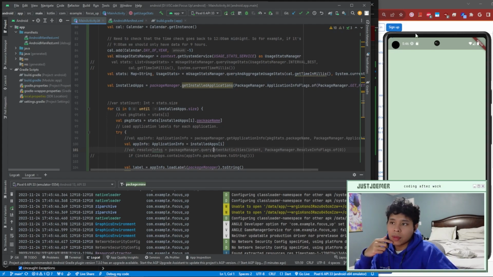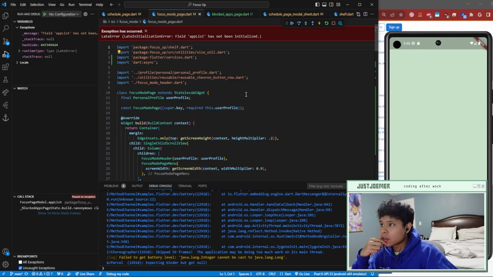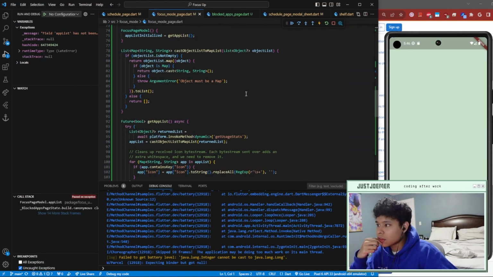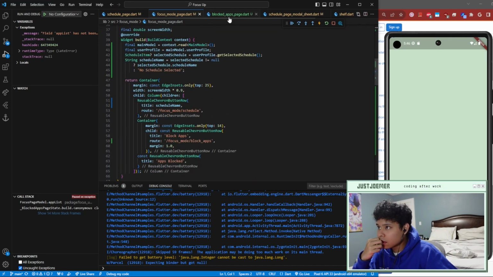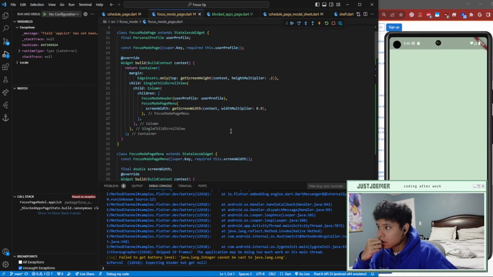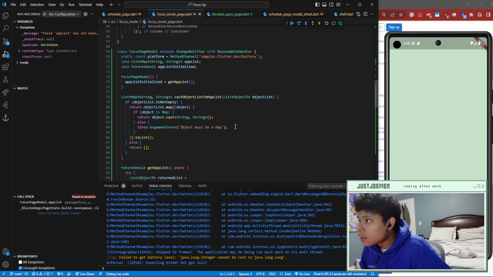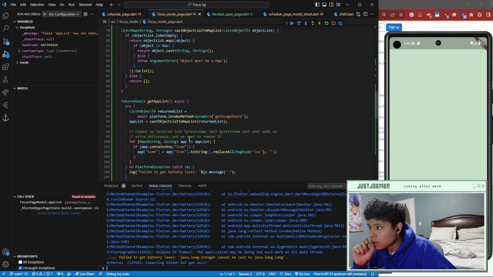It looks like my app is frozen. Oh, what's this? App list is not initialized. That is not good. Oh boy. Failed to get battery level. Is that the error we get here?